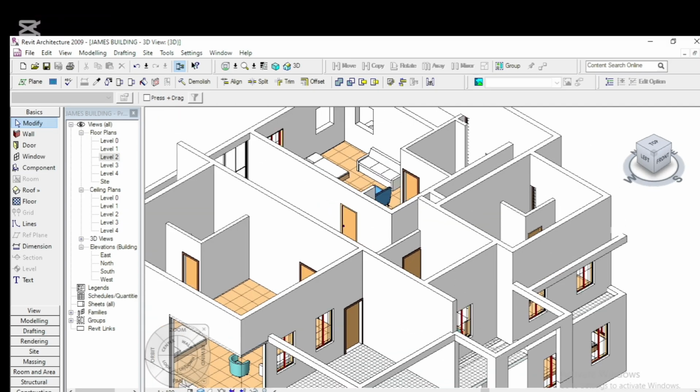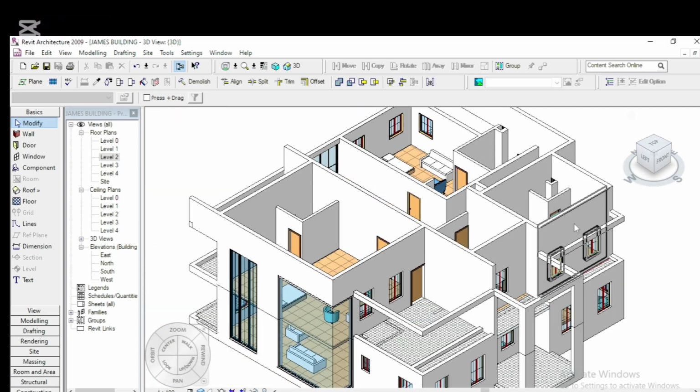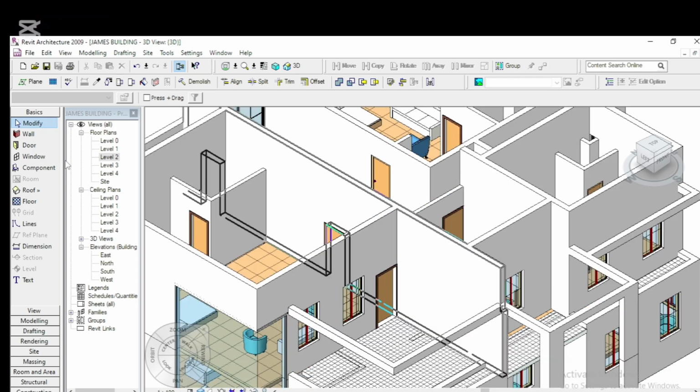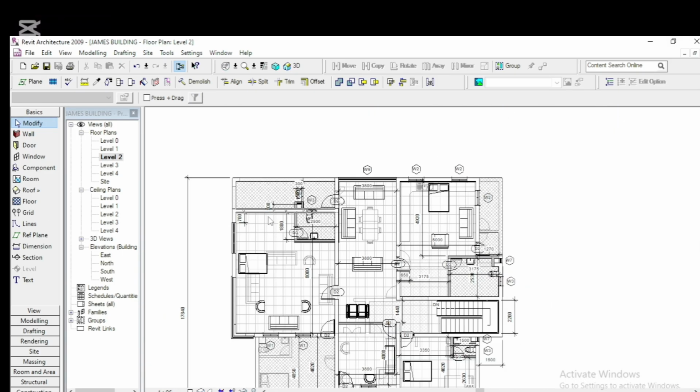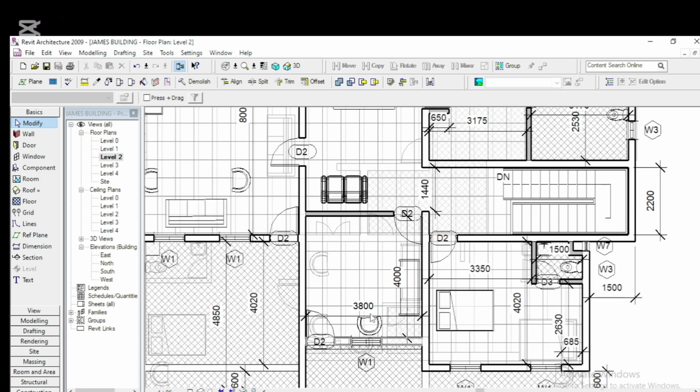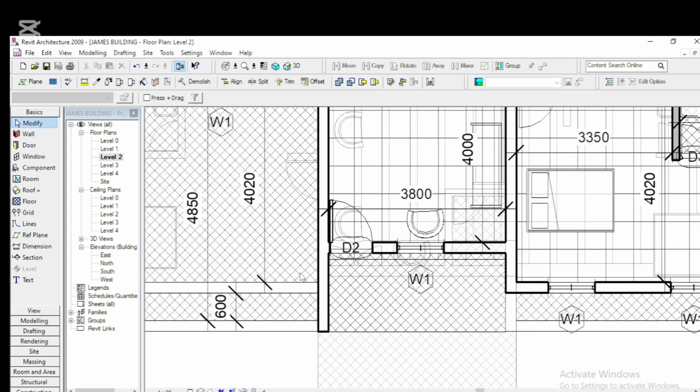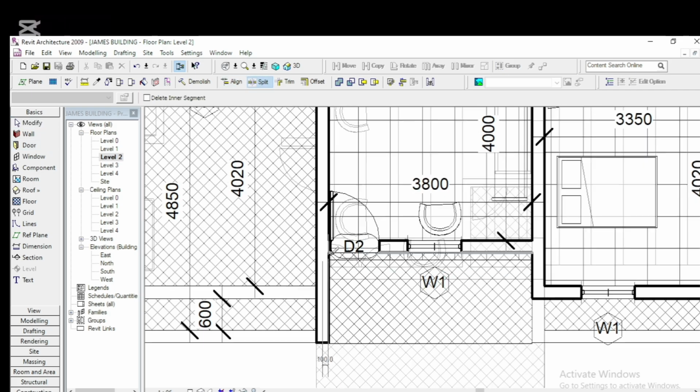Now what is happening at the front? Okay, this front needs to come down to this level, to this extent. Let's do that quickly. So, trim, cut.